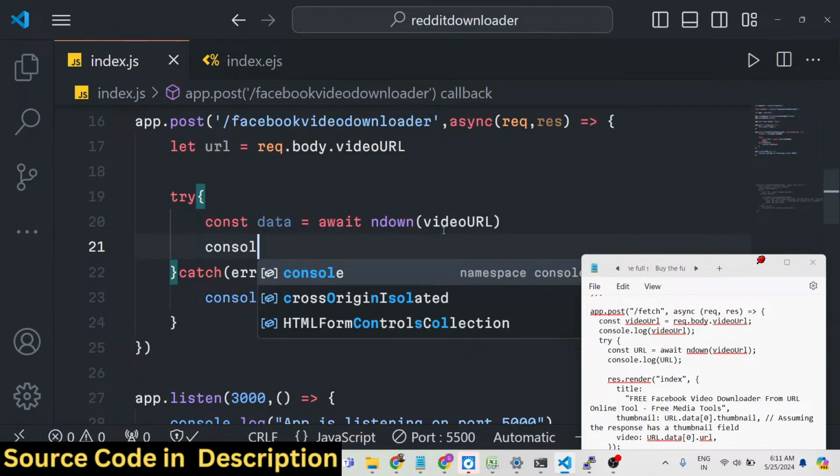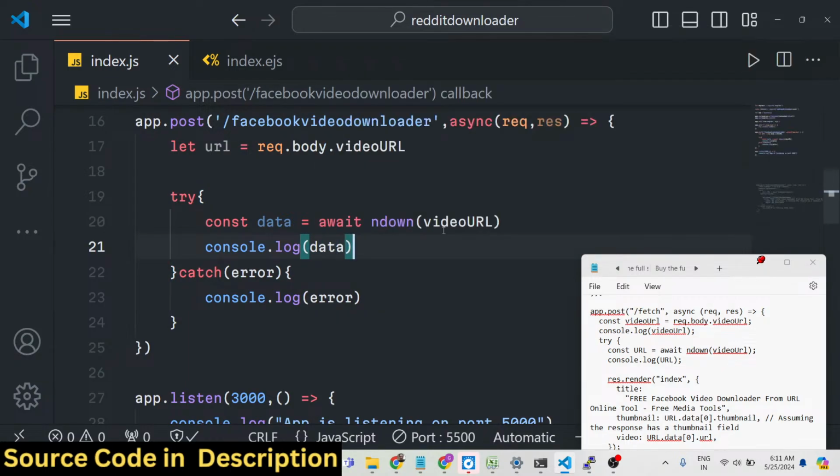After you get that, you'll be getting a JSON response. Console log data. Then console log URL, and we will need to fetch the data property of it, data.data.